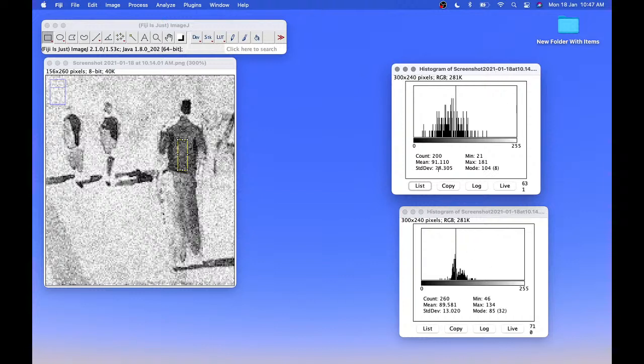Thankfully the software gives the standard deviation calculations quickly. If you have the same section, then you can see that without noise, mean is 89 and standard deviation is 13. You can see in the same section your mean is almost the same, 91, but standard deviation has increased to 28. So from 13 you have gone to 28. Here the spread was little, here the spread is much more. So this demonstrates the presence of Gaussian noise. You can see that what was a straight peak here now has a symmetrical bell curve.